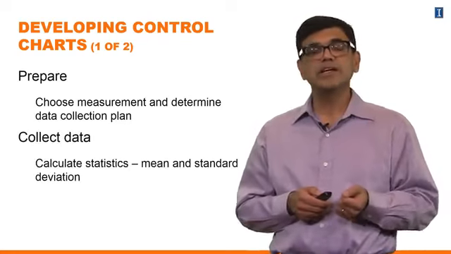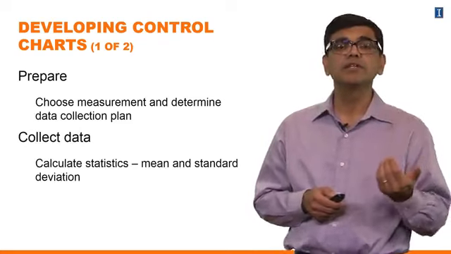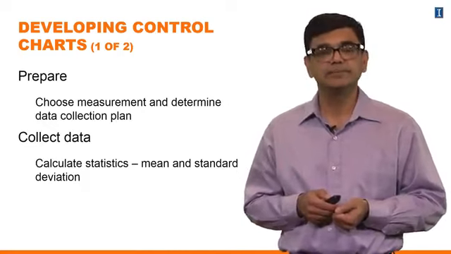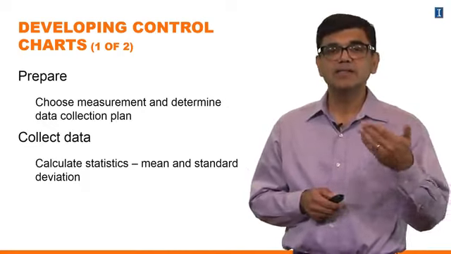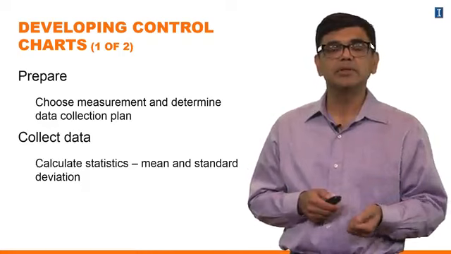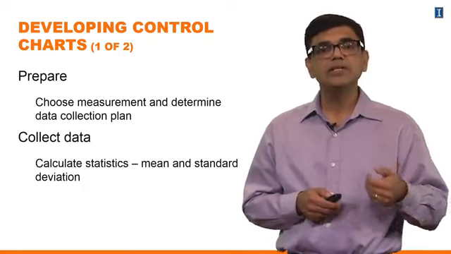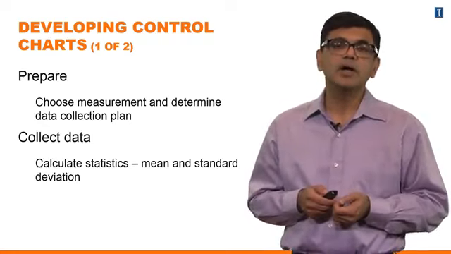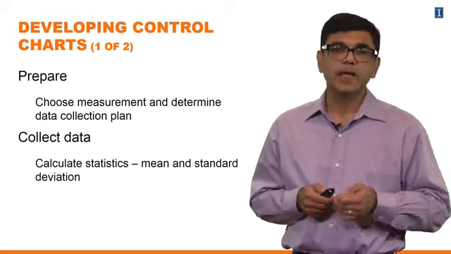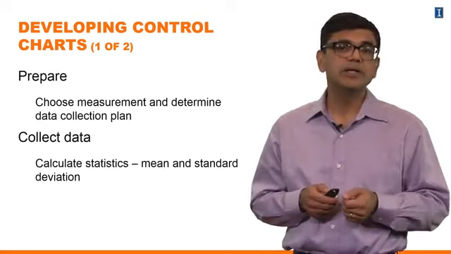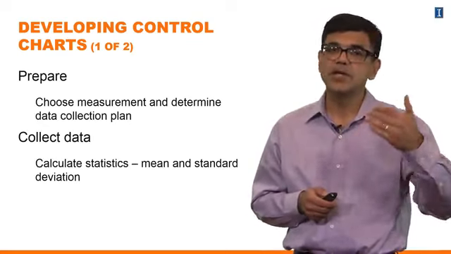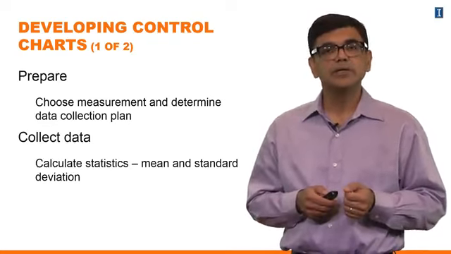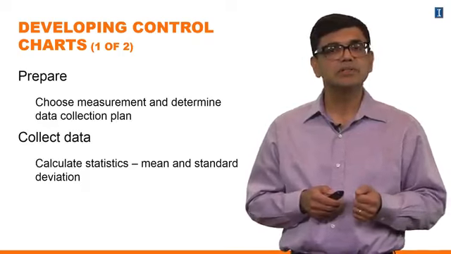You have to also choose your data collection plan, which means how often will you collect data, what is going to be the size of your sample whenever you collect data. Once you've collected your data based on that data collection plan and that sample that you've collected, you're going to calculate some statistics. And the main statistics that we'll be using here are the mean and standard deviation. Now, the mean and standard deviation are going to be computed differently for different types of distribution. So this goes back to the idea of you have to think about what kind of data you are going to use in order to come up with the statistical process control chart.